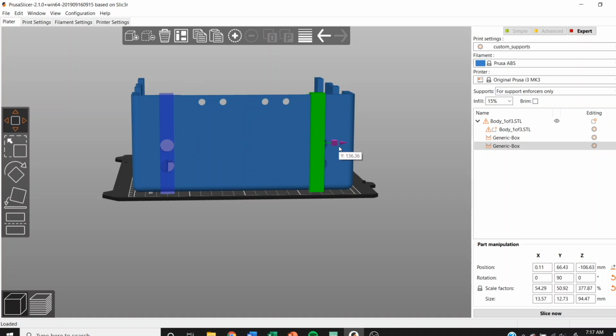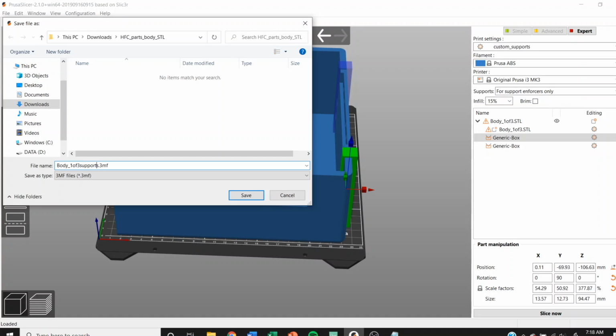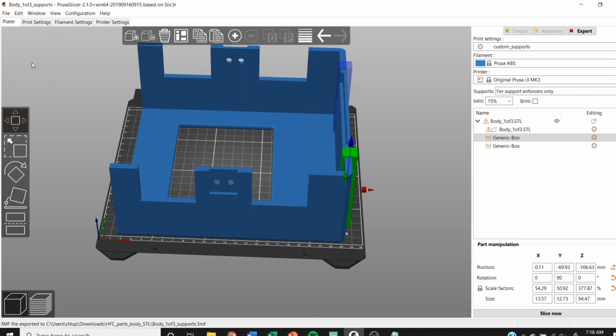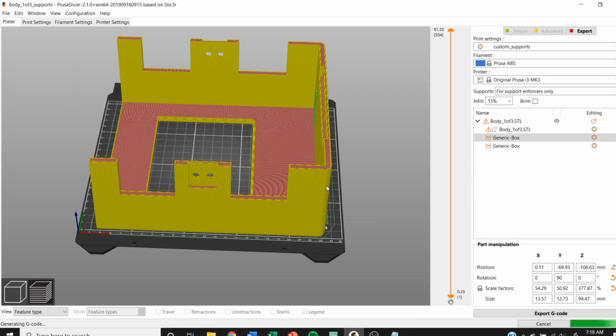You can also copy paste. So on the right, you'll see that we now have 2 generic box objects, and those are our 2 support materials so far. You could rename them so that they have unique names if you wanted. Here I'm just saving so that I don't lose any progress, especially if you're adding a lot of supports. You would hate to lose your progress.